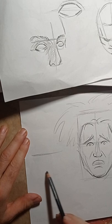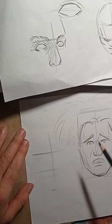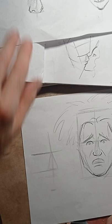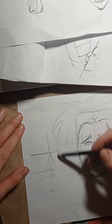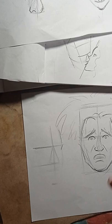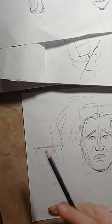So you could do the segments for the eyebrow line, do the cross, the nose, the mouth, the chin, and then work with the nose first, the shape, it's sort of like a triangle shape, and then you're going to do this side first. First you want to slice, to give it that perspective and foreshortening, because it's a three-quarter view. And I don't care what anybody says. To me, a three-quarter view has perspective and foreshortening. I'm pretty sure if Loomis was alive today, he would probably give me a check on that one.